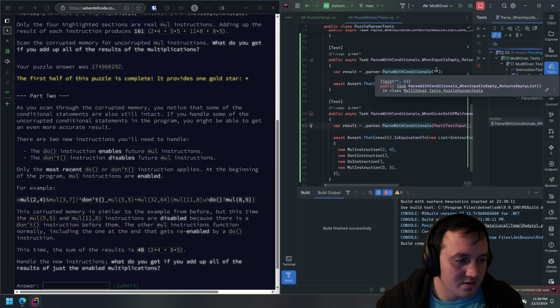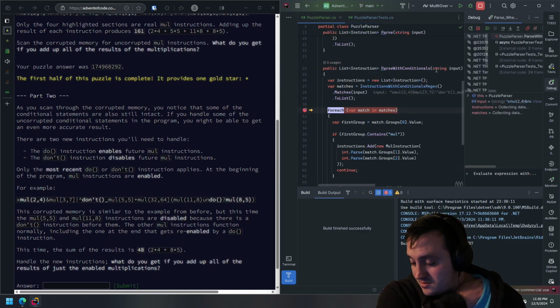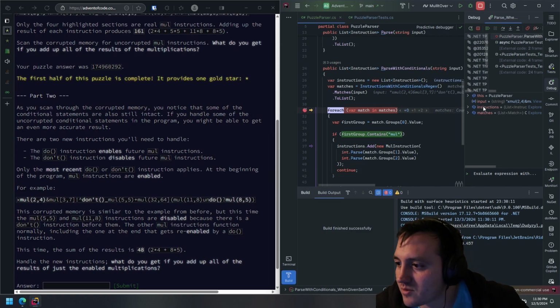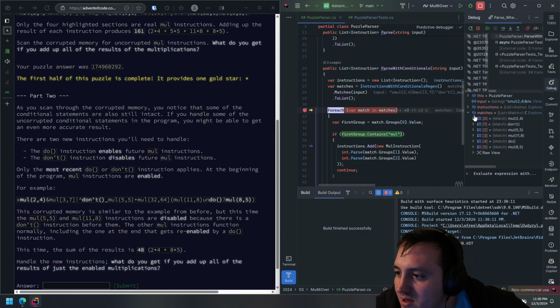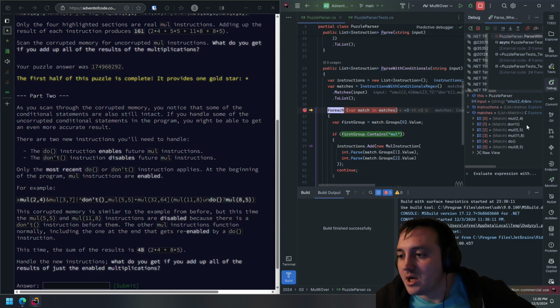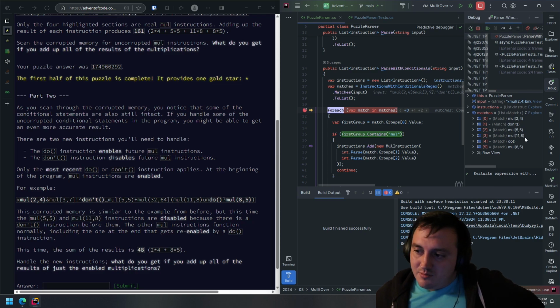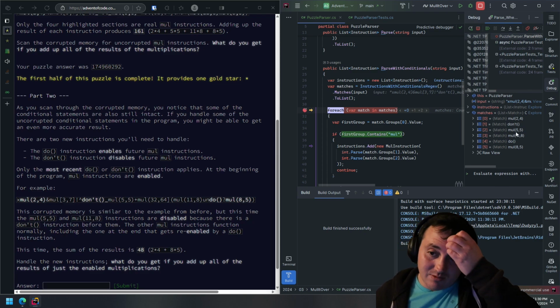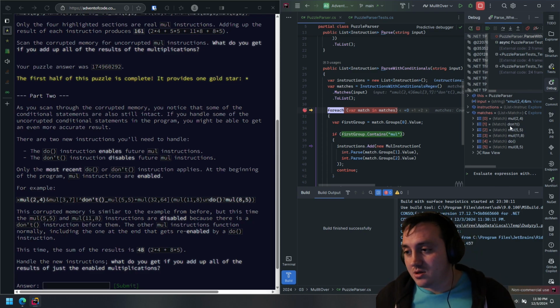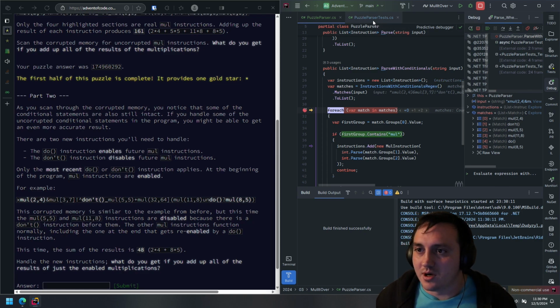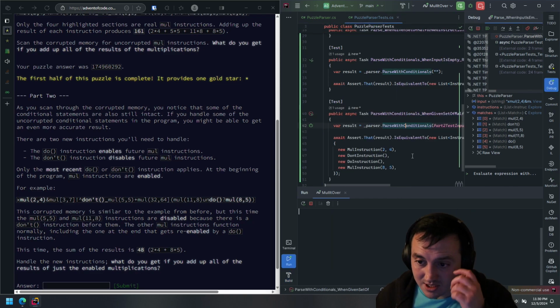So far, this is a much better experience than last night. Okay, let's see what matches we got here. So we have Mull, don't, Mull, Mull, do, Mull. Oh, yeah, that's right. Okay, because in this case, we're just grabbing them all. So our test is wrong. Well, that's good.